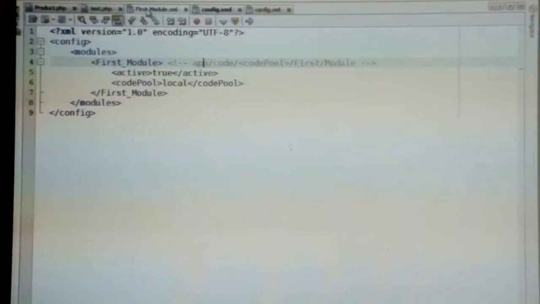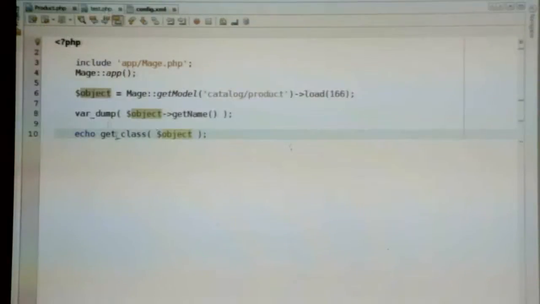So I would like to point out that it's very important for you to think about and work with these in the way that Magento does. So again, you can think to yourself, okay, how is this working? Well, the Mage get model is going to end up looking in a configuration for whatever that first part is before the slash, catalog in our case.